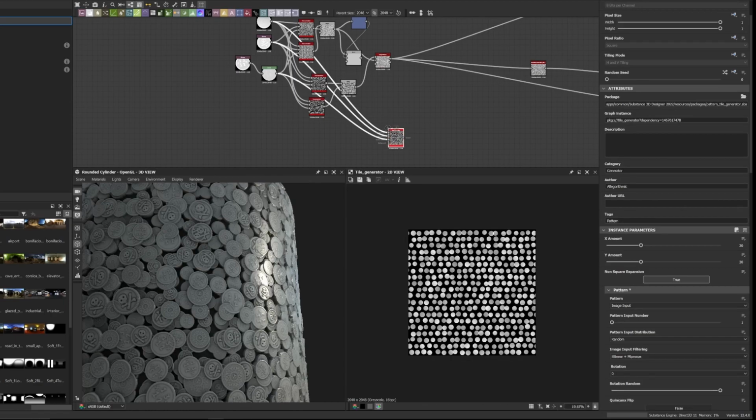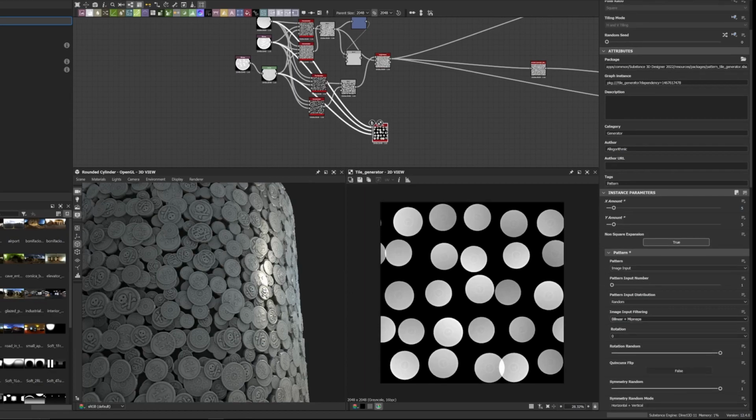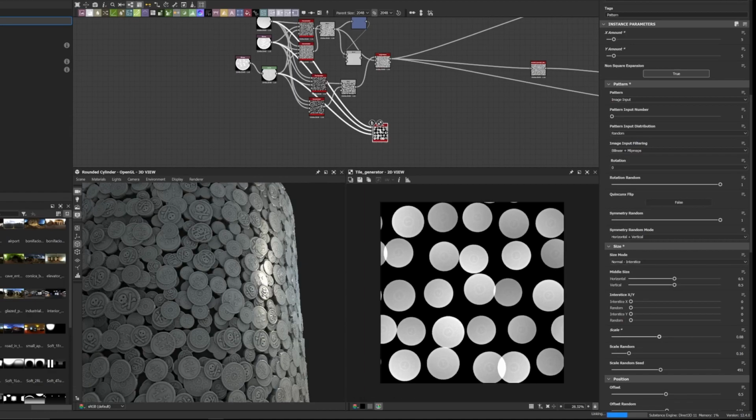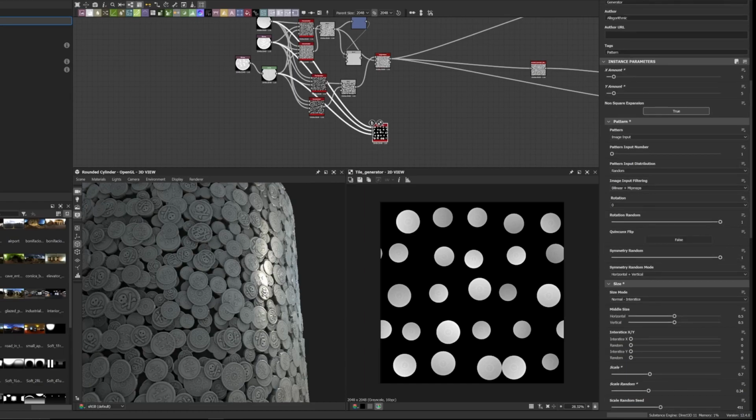Oh, I'll take this down to about 5 by 5, and we'll give it more of a scale difference. So let's make it like 3 by 3 even.